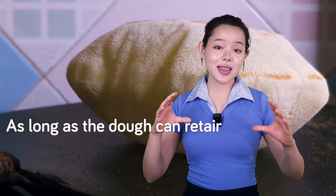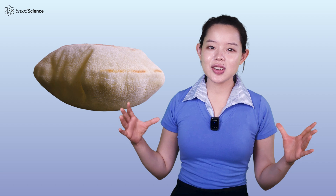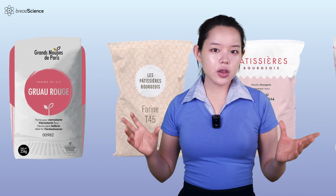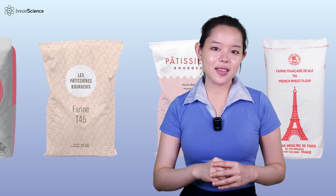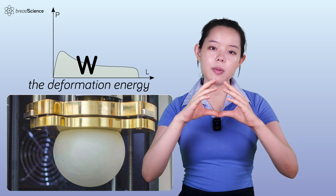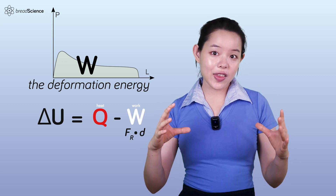All of this contributes to the pressure that pushes the pita wall outward, forcing it to puff up — that's the external work done by the dough. This shows that energy is conserved, as the heat from the pan gets transferred into the dough and converted into its expansion. As long as the dough can retain the expanding gas, we'll see a puffed-up pita due to the first law of thermodynamics. The next question is how much energy can go in before the pita bursts. If you're using European flour, the W index of the flour gives you a figure for that energy. The parameter W is called the deformation energy, representing the energy required to inflate the dough bubble until rupture.